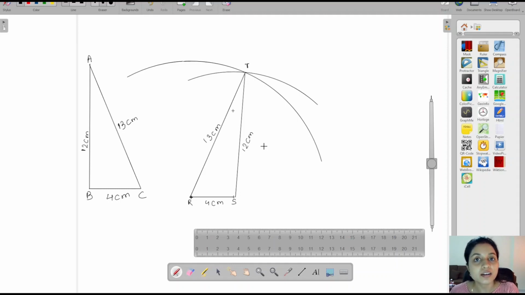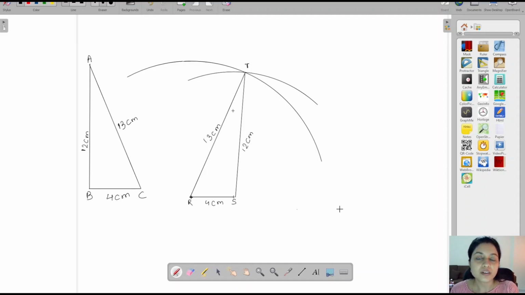to side RT. Hence, from here we can say the first criteria to check congruency is: if two triangles are there, then we can check whether all three sides are the same or not. If all three sides are the same, then we can say both triangles are congruent with each other. And this is known as the side congruence criteria.